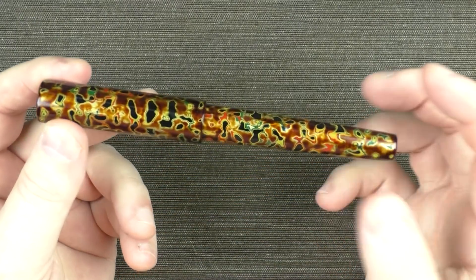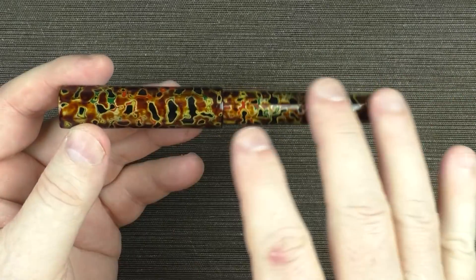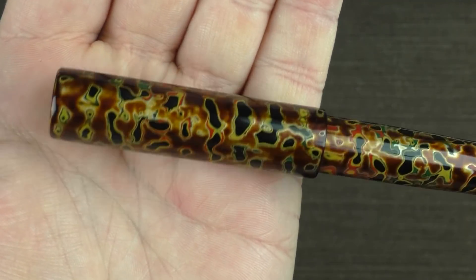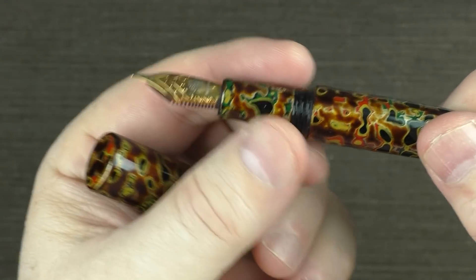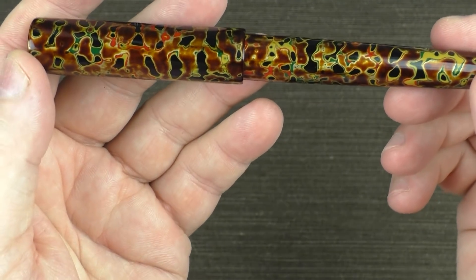Next is another pen from Wancher: the Sakai Sigaru Urushi. I've said many times that I like pens with a high cool factor, and this pen has just that. The base is sandalwood, and many layers of colored urushi lacquer are applied unevenly, creating peaks and valleys. Several months later, after the urushi dries, artisans polish the pen down to create this unique finished product. I really like how the treatment carries over to the section — it would have been easy to make a plain black section, but the same treatment is applied there, and it looks very very cool.